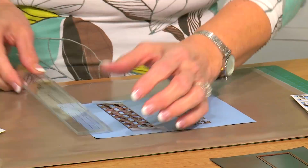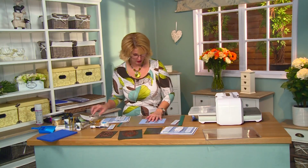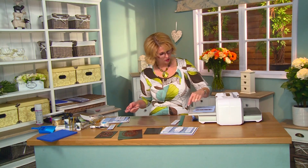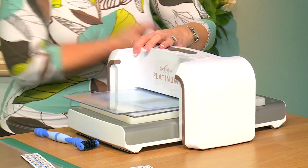I'll go ahead and give you an overhead overall measurement. 7 inches by 5.5 is what I've used on the blue dusk here. So let's go ahead and cut that. Pop that in. And when you're cutting dies like this that are long and skinny, or any die for that matter, it is easier to roll that so that it goes through the machine this way rather than like that, because that way the rollers will roll over the entire length of that, and it just gives you a better cut.